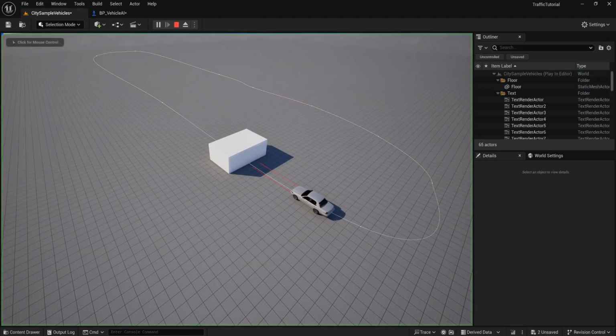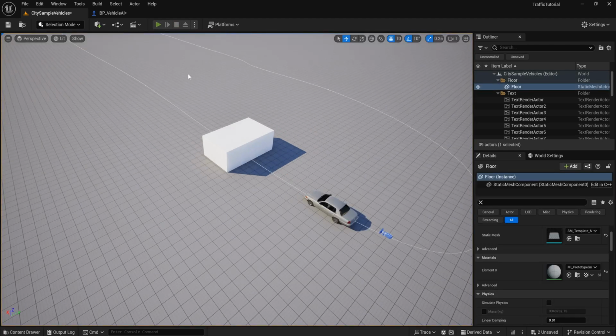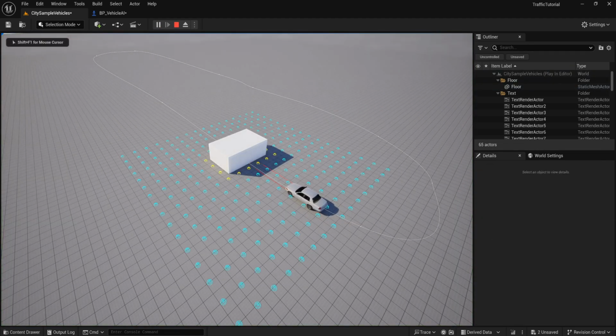Let's play. Now we spawn the spear trace in the grid form to trace the obstacle. Again, the blue one is not aligned with the obstacle and the yellow one is aligned with the obstacle.